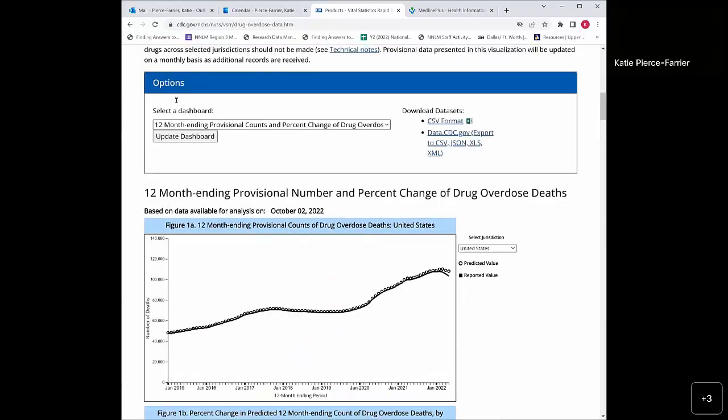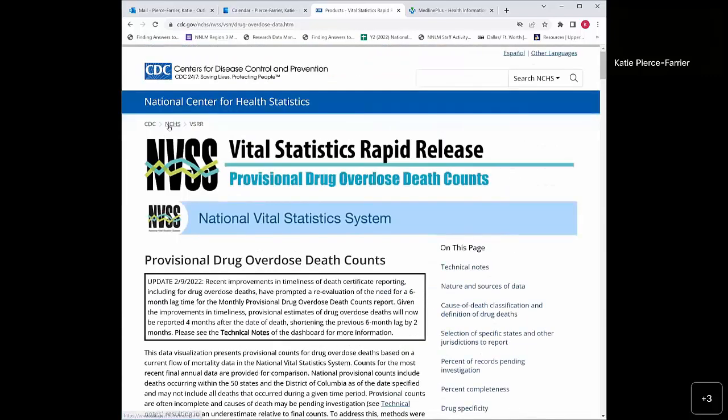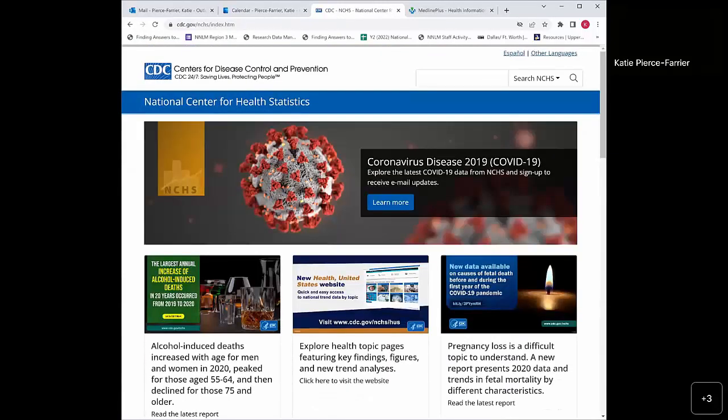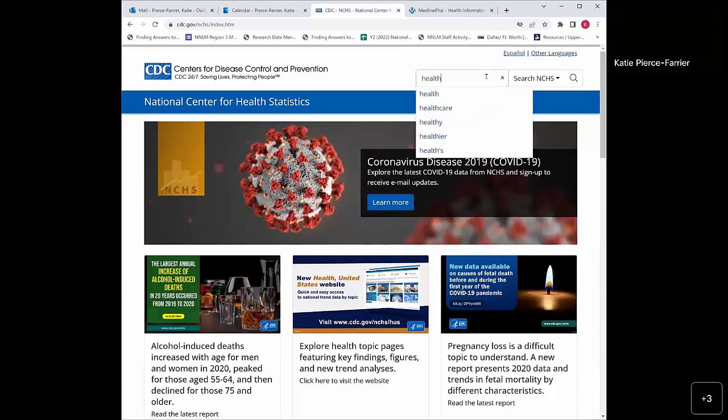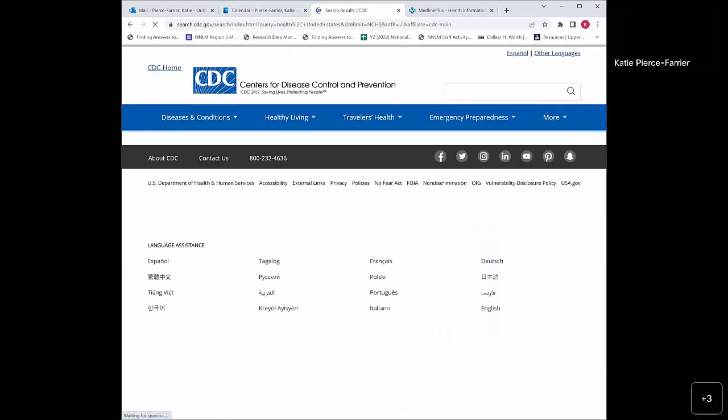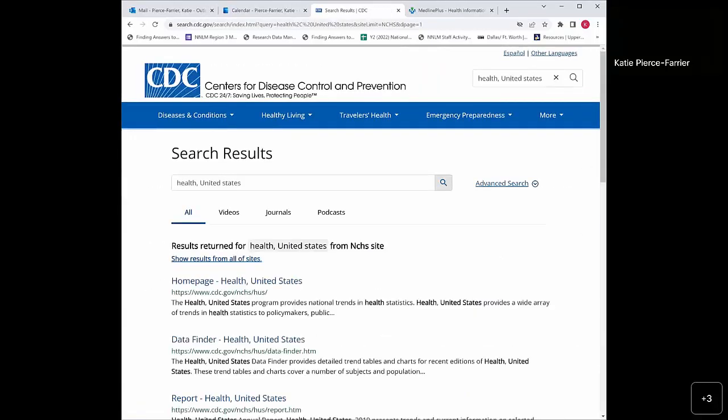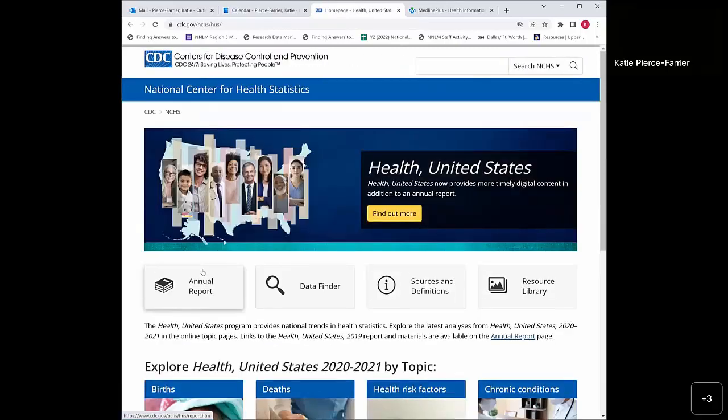So if you scroll over here, you can look at state-specific information if you like. And I'll go ahead and go back to the home page. So up at the top in NCHS, we'll go back to the home page. So NCHS has another way to track national data trends with a brand new Health United States website. And I'm actually going to type that into the search bar up here so we can find that. So this information has been reported for the last 44 years, and the latest redesign is making it easier for users to access key findings, featured charts, and trend analysis for over 23 topics.